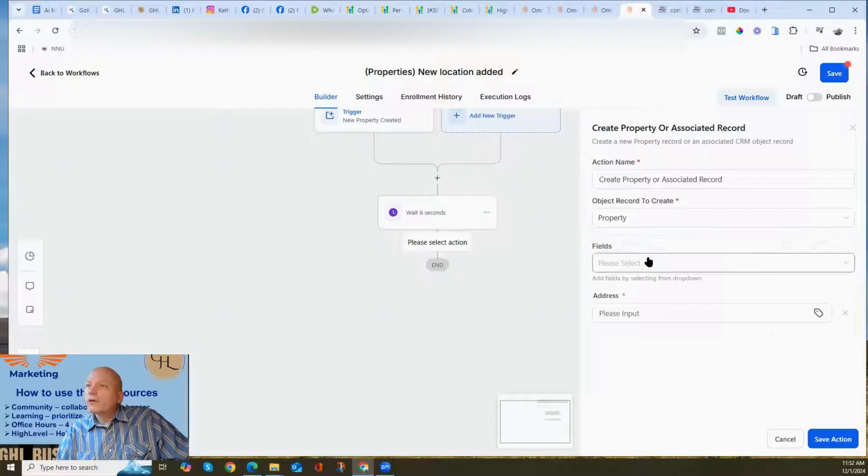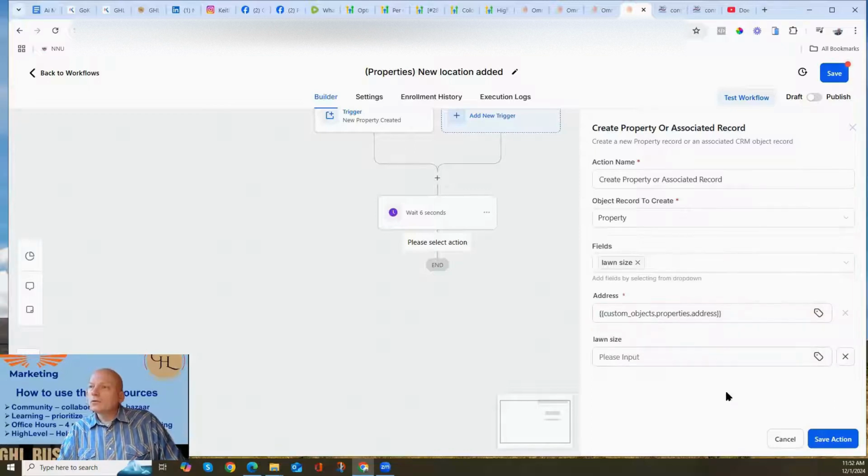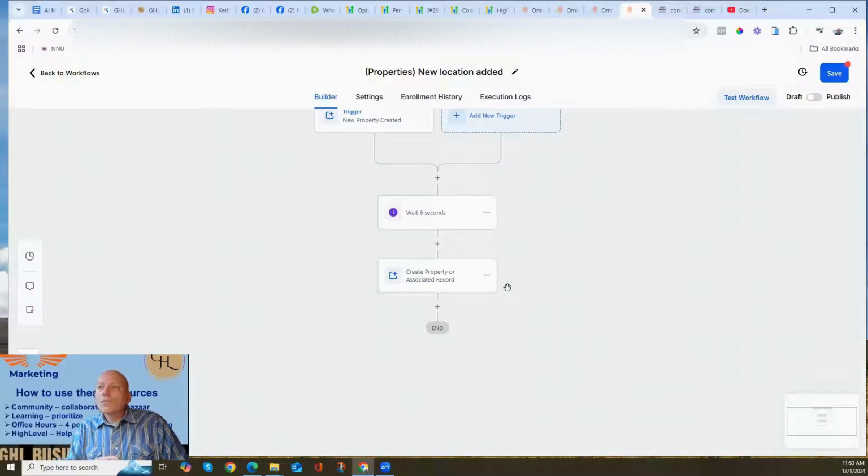Okay, creating lawn size, address is address. Okay, so I think this is kind of looping, redundant, so this is not. Okay, property created.